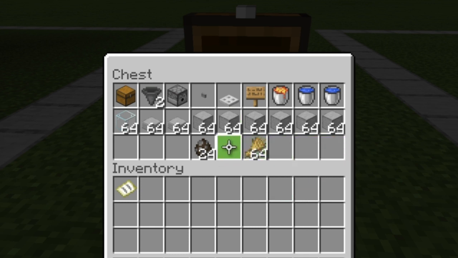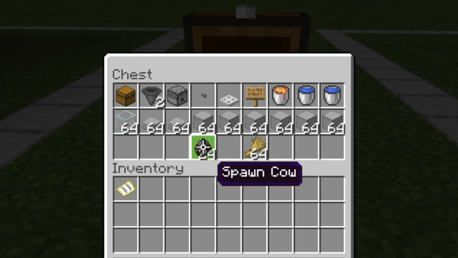I'm not really sure. I am using 24 breeder cows here, so I have the option to just spawn in a whole bunch of cows. You might want to prepare in advance for this before you even start building. Maybe pen in a couple of cows and start breeding them up, so that way you've got a little bit of a herd to work with to get started. You're also going to need a whole bunch of wheat, of course, for breeding.